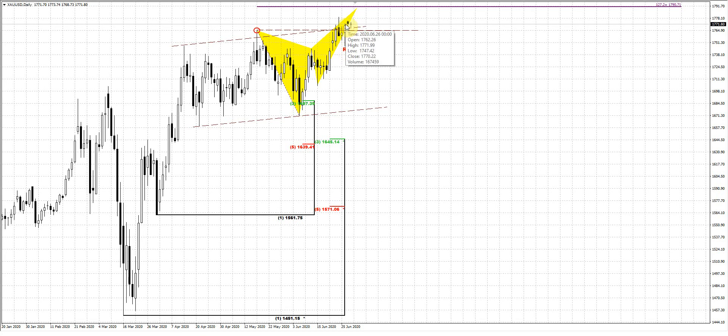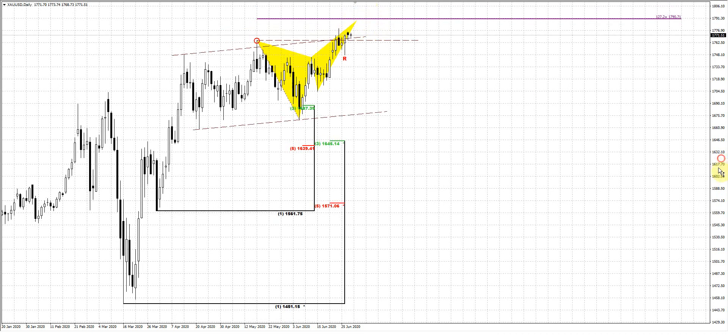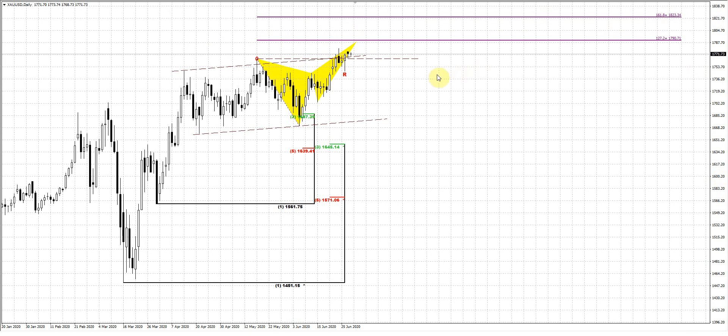Because this reversal action suggests that the reaction on our intermediate OP target — the A, B, C bottom OP — is completed, and now the market stands in a new upside leg moving higher. The first target we will consider will be 1790, but potentially, if the market just breaks it up, the next level will be — take a look — the 1.618 of the same butterfly pattern: 1823.